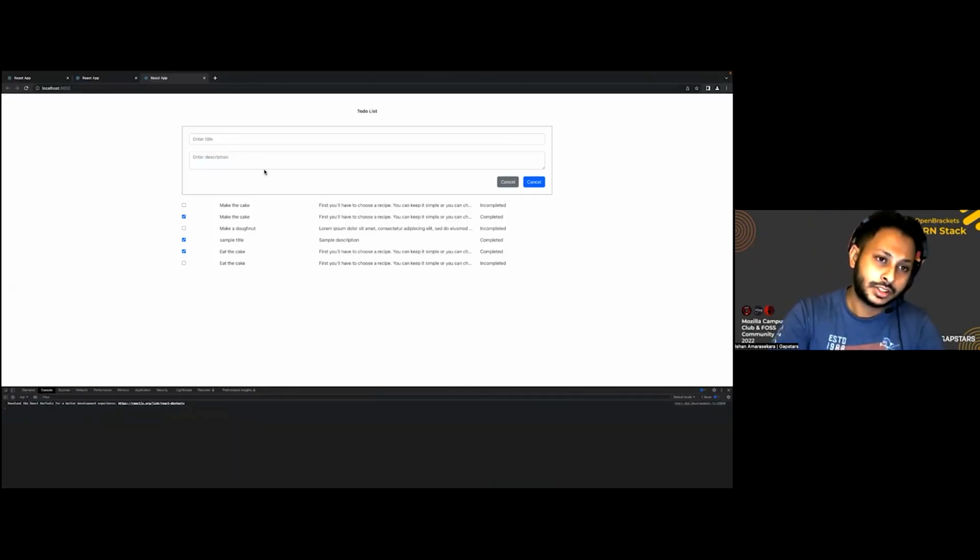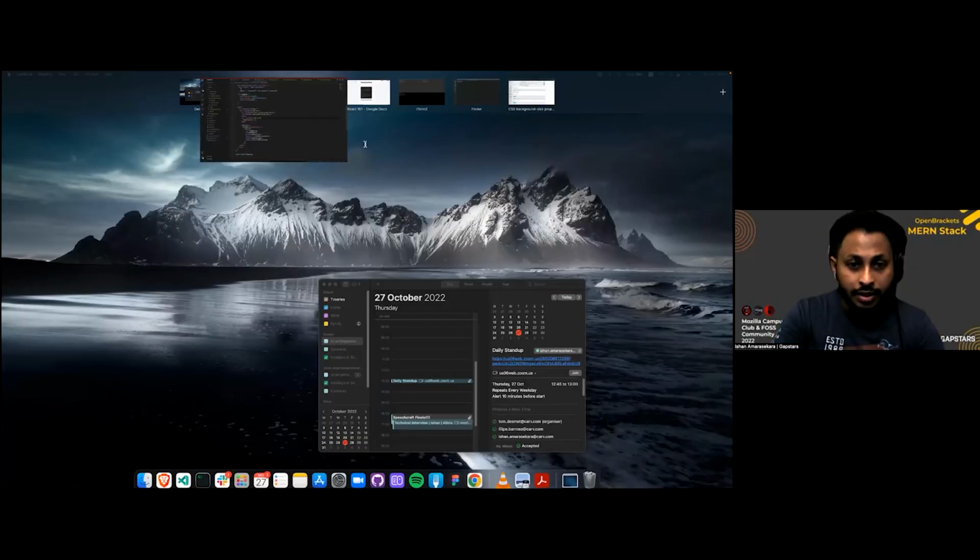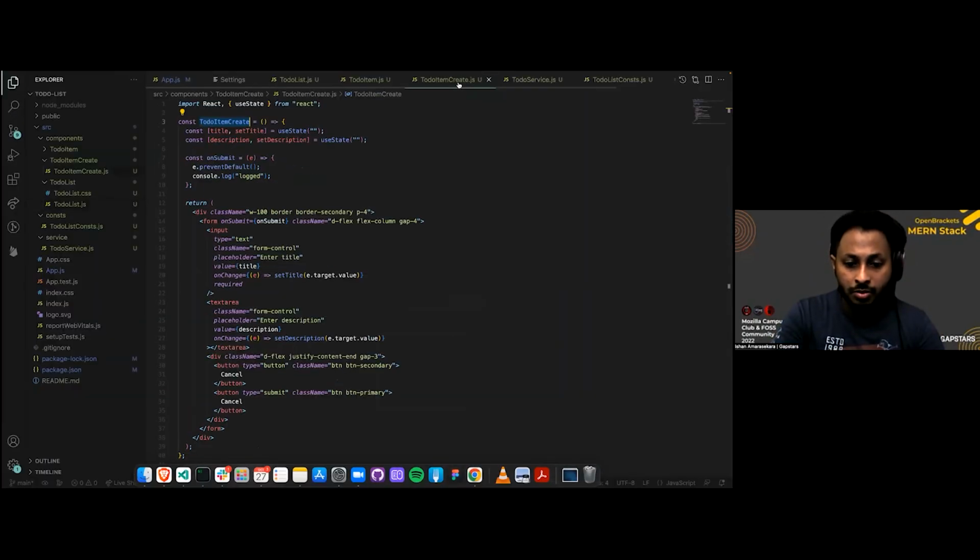See, okay, so this is the output that we have gotten. We have a title, a button, and a description. If we try, okay, I have named it wrongly. The button here should be save.